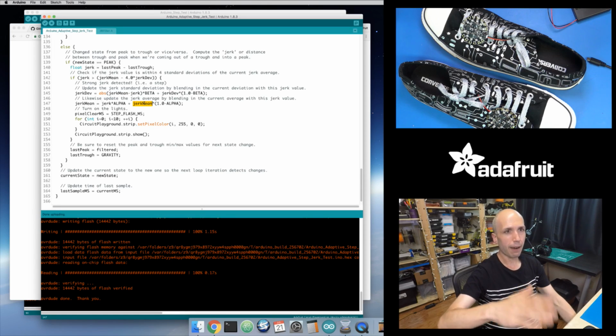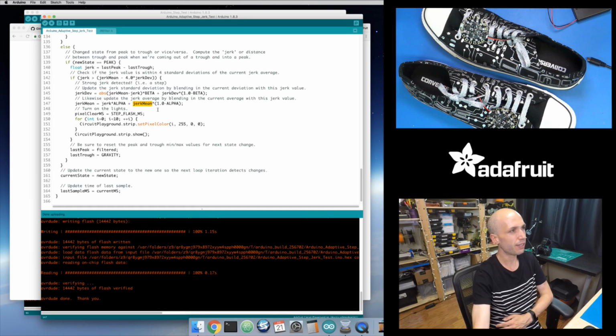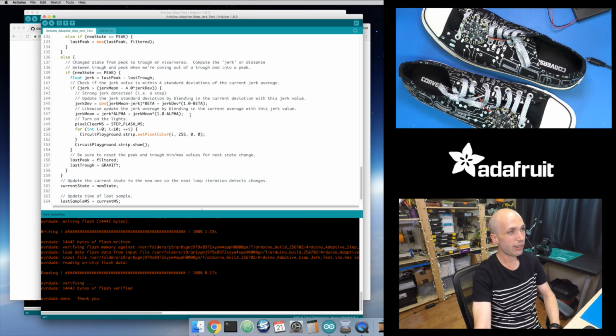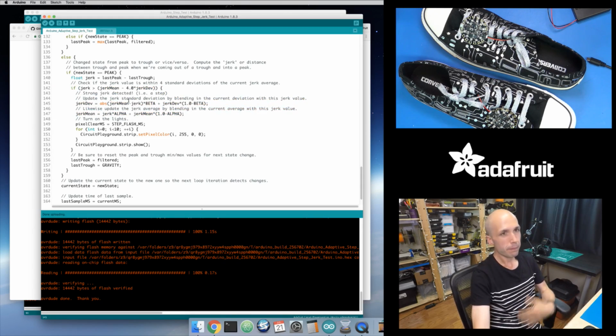It's only after 5 or 10 really strong steps occur that the average will get slowly pushed up to a much higher threshold value. So that's what's happening here, and the rest of this code is exactly the same as before. It's really just a change to how I'm considering when a jerk or a strong jerk occurs, and then how I use this weighted average and weighted deviation, or standard deviation or variance, to control my detection of these strong steps. So that's it as far as the basic code.